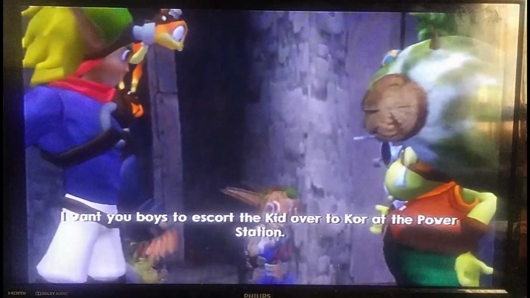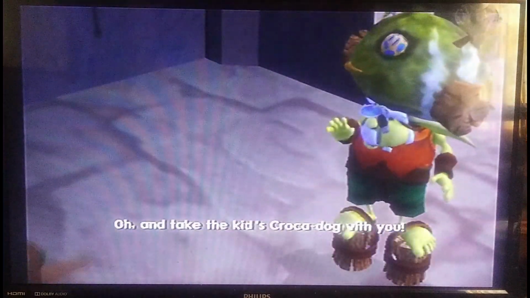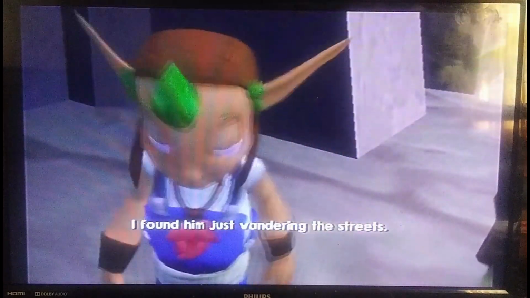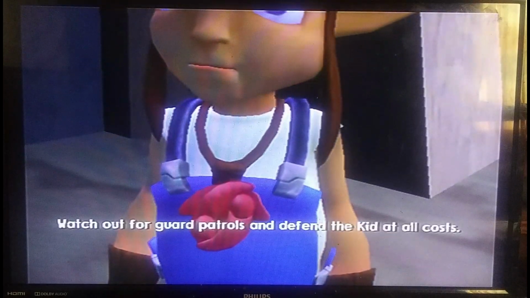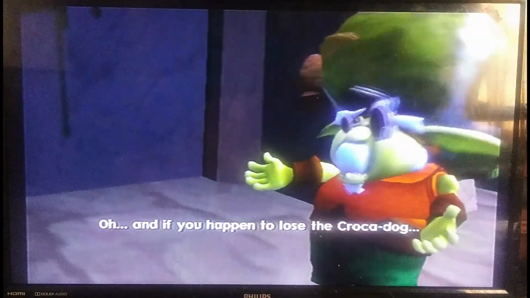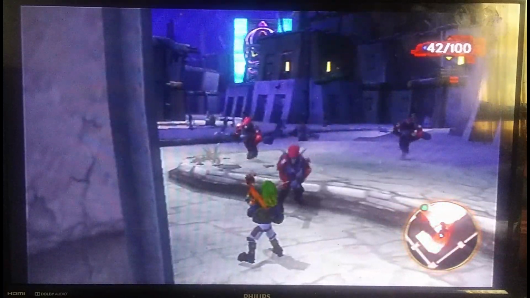I want you boys to escort the kid over to Core at the power station. He promised to look... I can't do this boys, mission in like 2 minutes, so babysit right now. Oh, I like that apple mission! Crocodile with you. Oh, isn't he sweet? So what's this kid's story? I found him just wandering the streets, but that amulet around his neck means he may just be the lost heir to the city. Take the kid and the mutt to the power station. Watch out for guard patrols and defend the kid at all costs. Oh, and if you happen to lose the crocodile... That thing's dope. Come back! The Baron wants every kid in the city to be eradicated from existence.